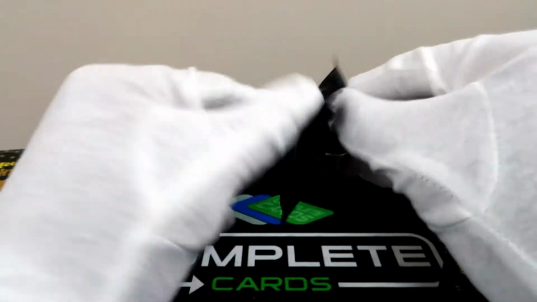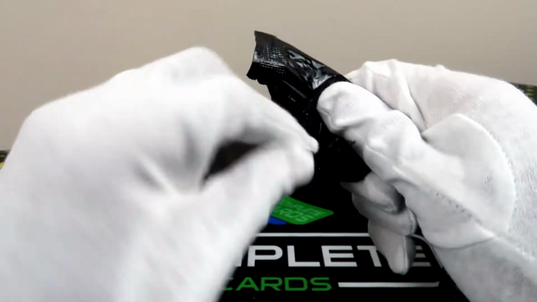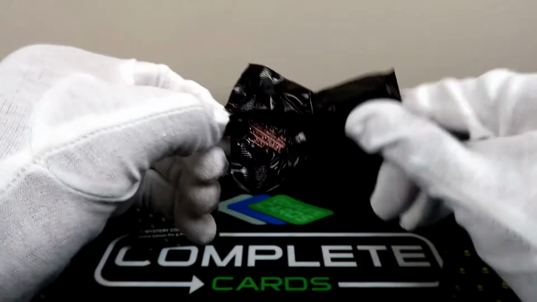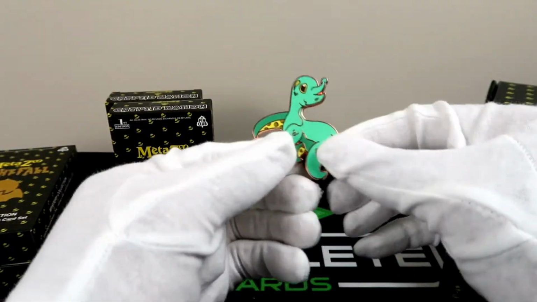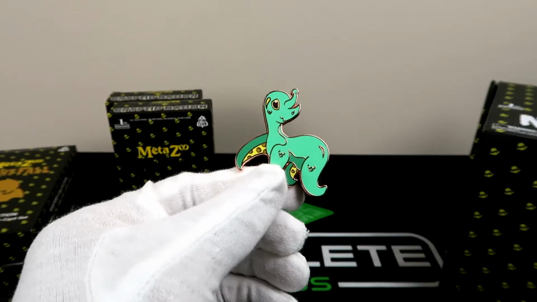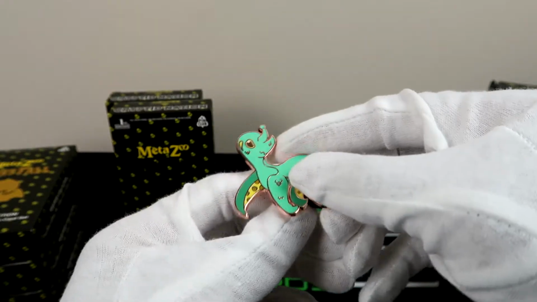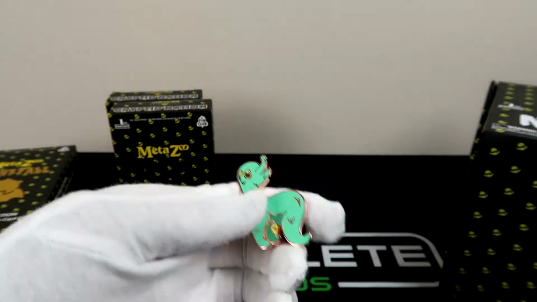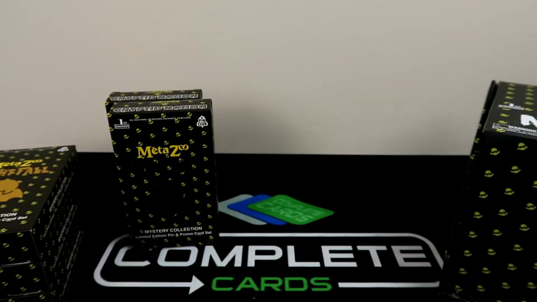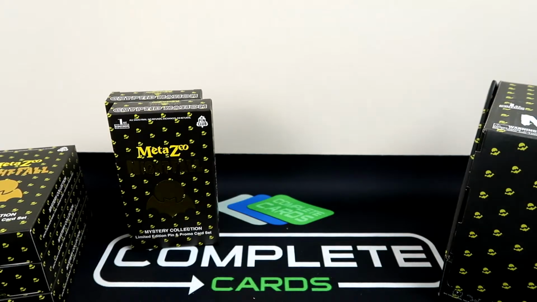So let's take a look at this pin. I actually might have to get the scissors for these to get a better cut. And it looks like the pin that comes with it is going to be the non-mystery card. So there's the crazy critter right there. I'm trying to hold it and not fall. Maybe that's the best one. All right, that was the first pack.